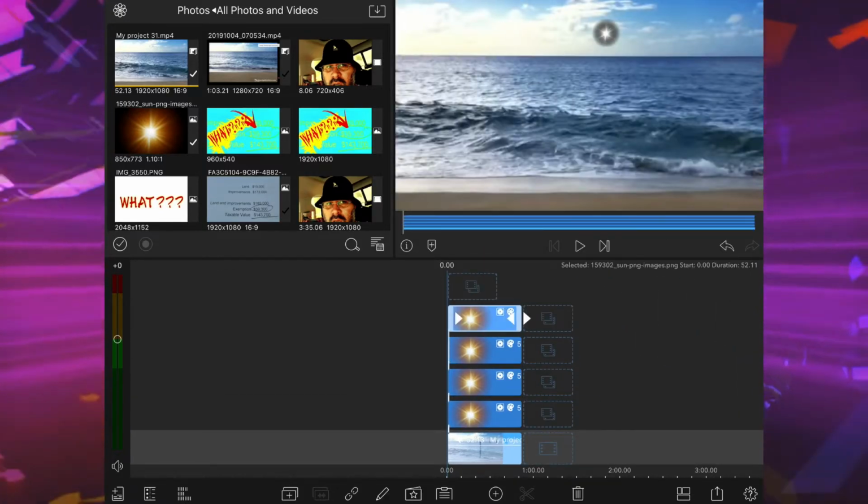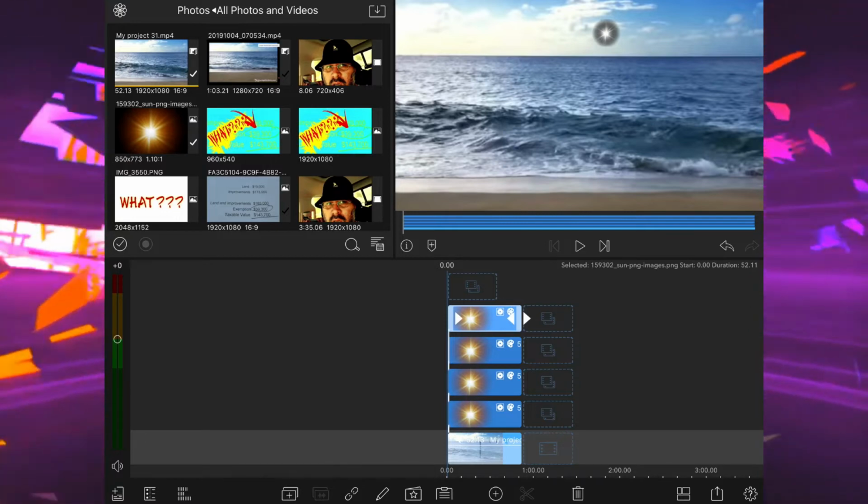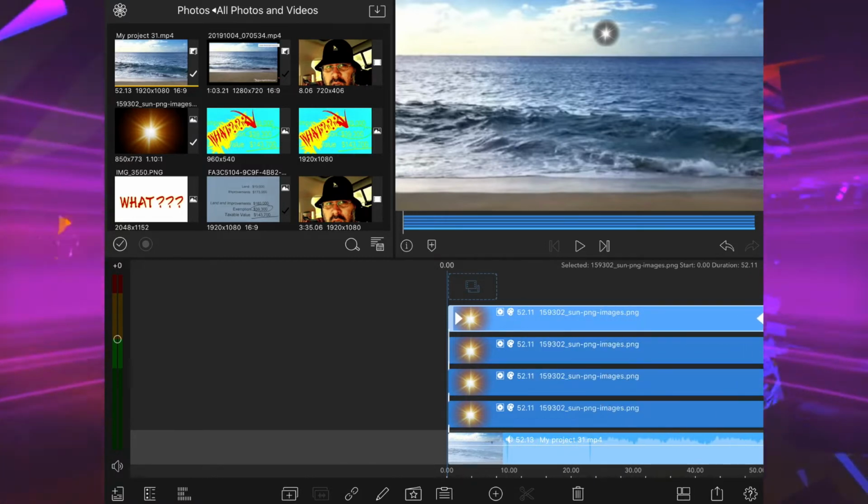Now these guys are all going to be stacked on top of each other, so you won't be able to see them.